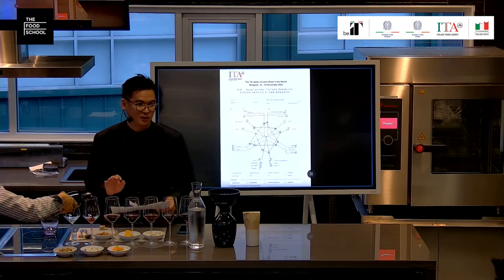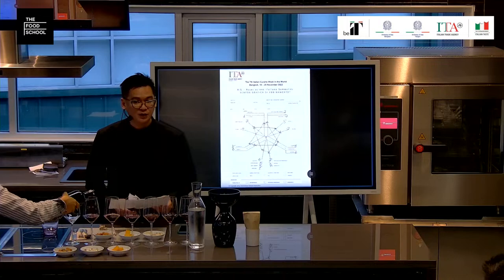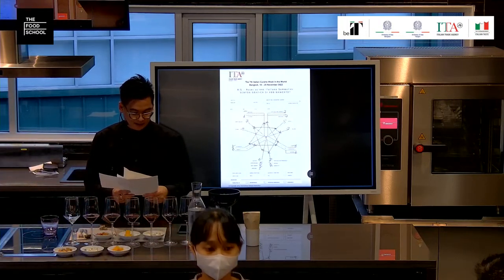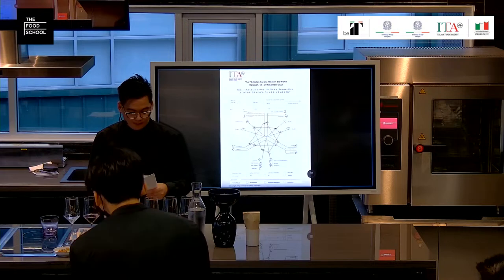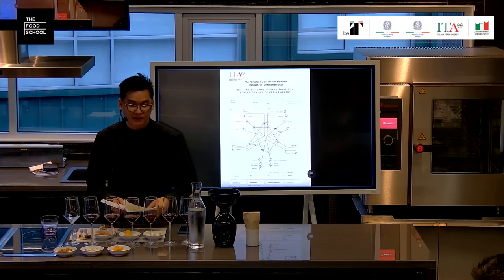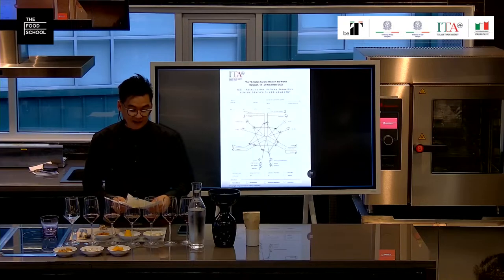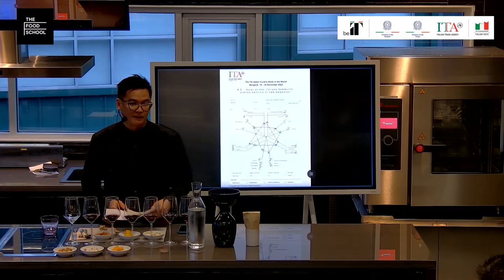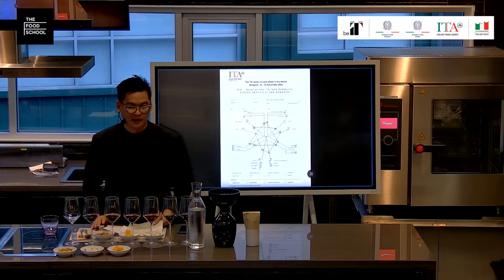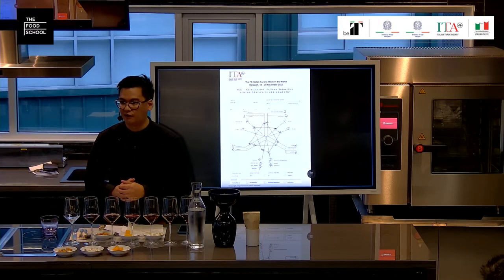So this is going to be quite a heavy wine. And the last wine that we will test today, number 7, is also Vetrere, the Barone Pazzo Primitivo. The percentage of alcohol of these three wines is going to be quite high. That's why I put them at the end of the testing.